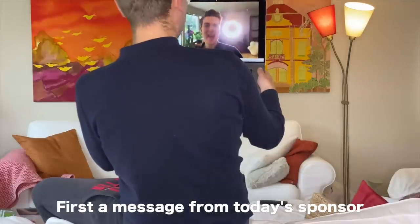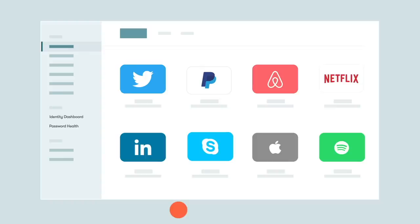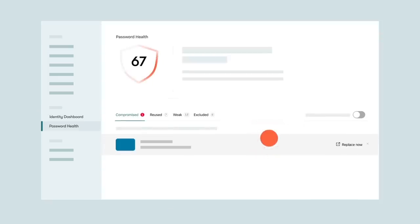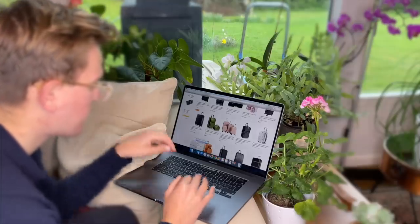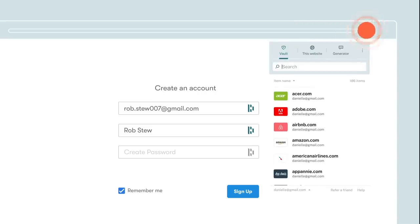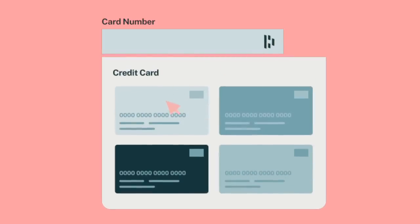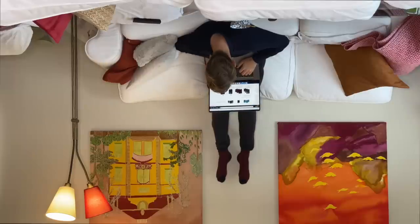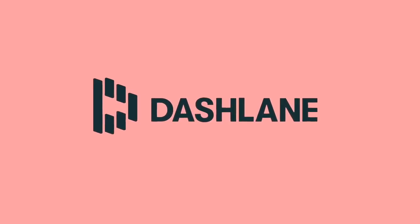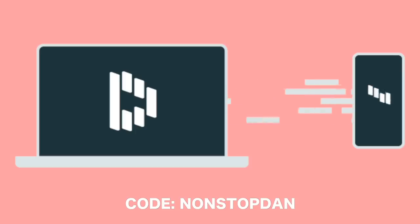Netflix and breakfast, Amazon, business calls via Skype or Zoom, Spotify, orders, addresses, credit cards, passwords — it's a lot when you're at home and everything is digitalized. How do I know my business information is safe, or that no one is trying to hack my Amazon account? What if I told you there's a way to scan all your passwords on all your accounts at once and see if they've been compromised? What if you could quickly change to a safe password and have it auto-filled across all your accounts on all your devices, along with your address and credit card information? Dashlane helps you do just that by saving you time and keeping you and your information safe. Make your life way easier by trying Dashlane on your first device for free by going to dashlane.com/nonstopdan, then get Dashlane everywhere using my code NONSTOPDAN for 10% off premium.